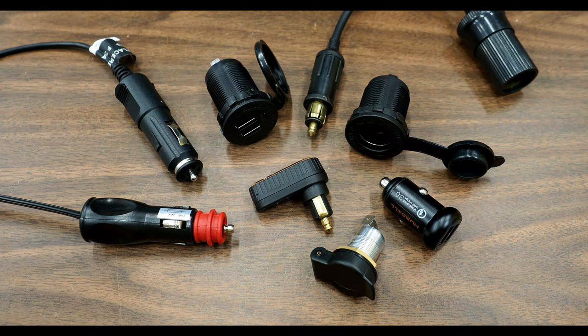Hello, Hadaka Guy here. In this video, I'd like to take a few moments and discuss the different styles of power ports available for your builds, specifically the differences between the US style cigarette lighter ports - both automotive and marine - and the European style PowerLet ports. We'll talk about the pluses and minuses of each, when you'd want to use one over the other, and at the end touch on USB charging ports and the differences between USB 2.0 and USB 3.0. So let's jump right into it.